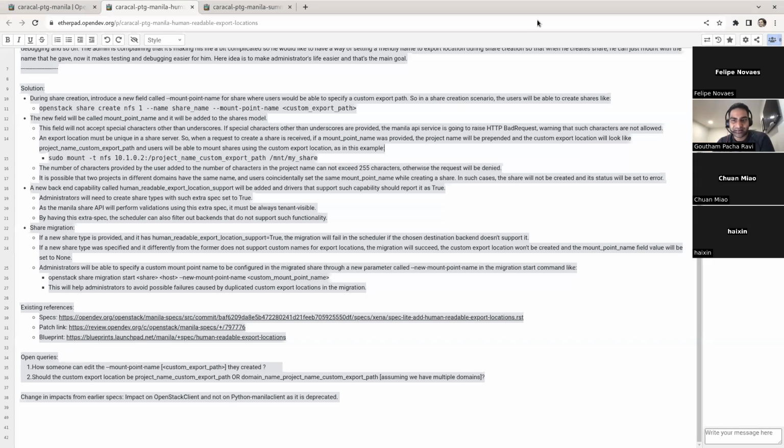That's one thing. And the other suggestion I had is maybe allow a prefix to be configured by an administrator in the share type. That way, if you're using a particular share type, you cannot have multiple collisions of the same stuff, and we will be able to detect it in the API. Except of course an administrator can make mistakes and you can have multiple share types with the same prefix, but maybe we can avoid that too, right? The prefix has to be globally unique across our share types. That's a suggestion that I had for this.